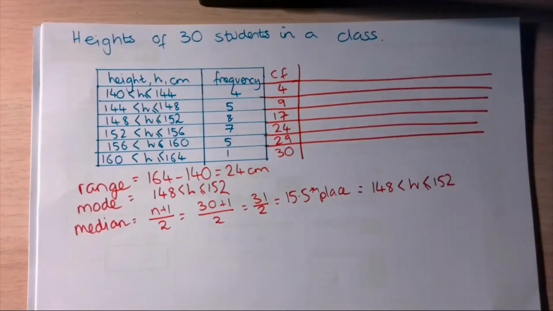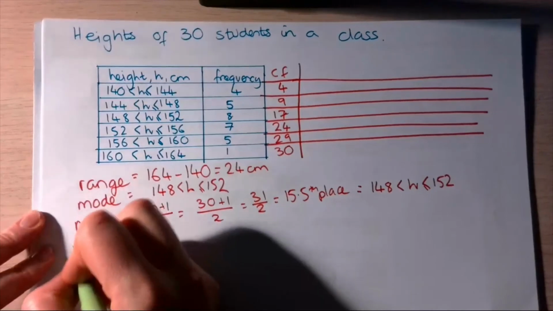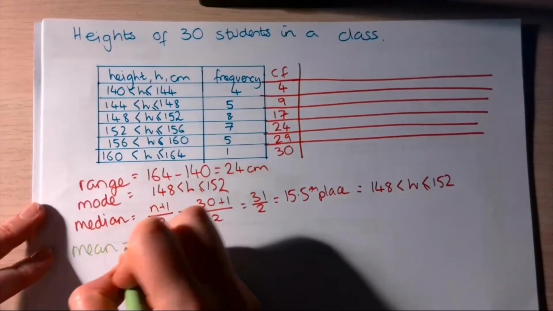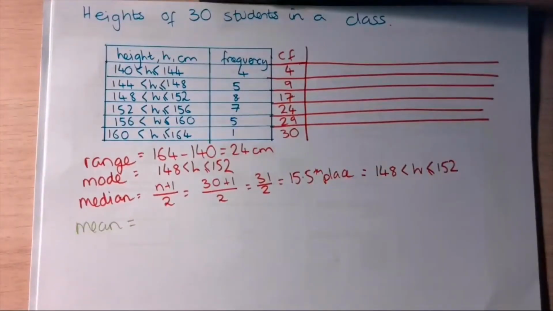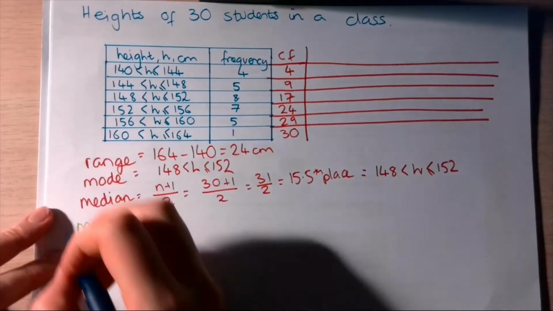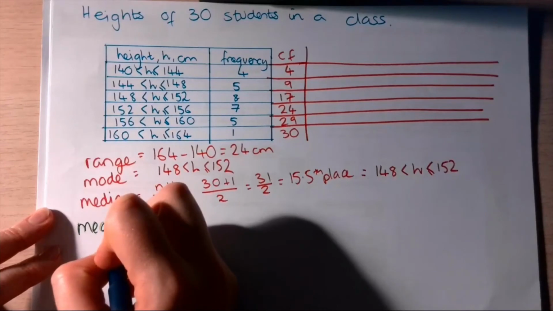Right then, next one. Mean. Let's just grab a different colour so it stands out a bit. The mean. Okay, do you know what? I'm not convinced that is the colour that's going to stand out, is it? It's a little bit pale, I think. There we are, that's a bit better.